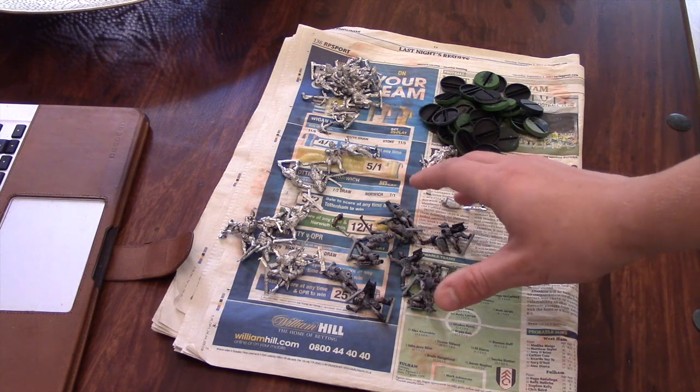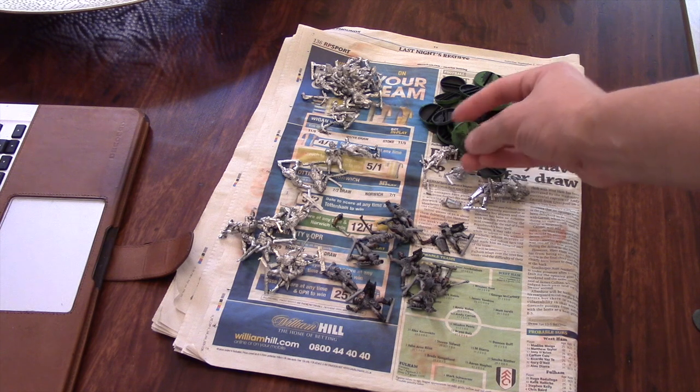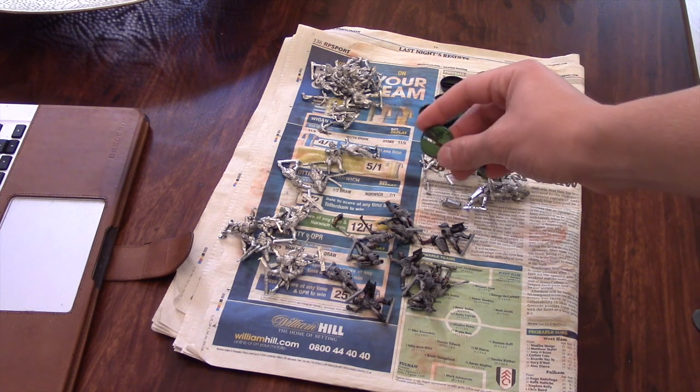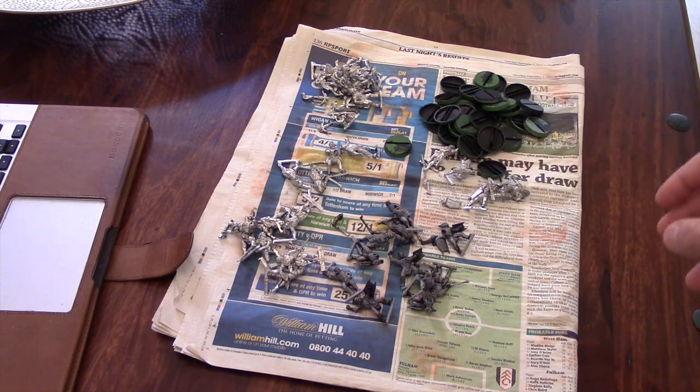I've given them a bit of a wash already under the tap, so I'm going to glue them together, glue them to the base. I will then dip them in the sand, let that dry, and I'll come back to you after I have primed them all.